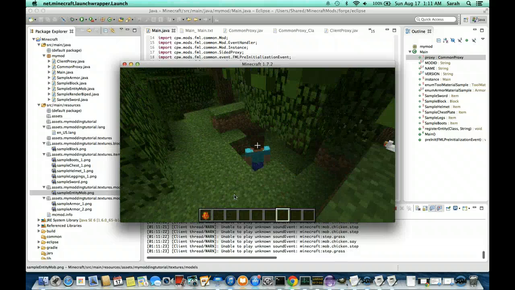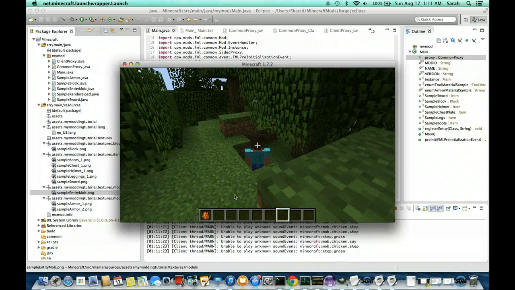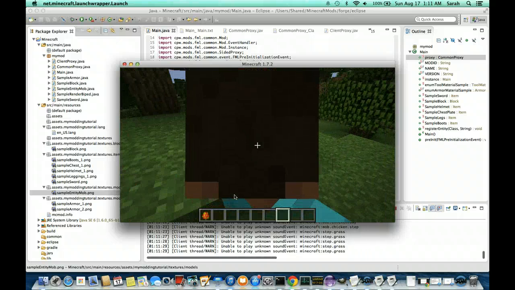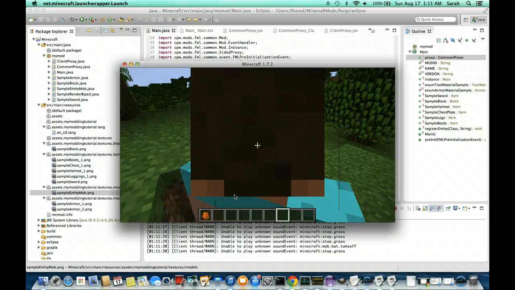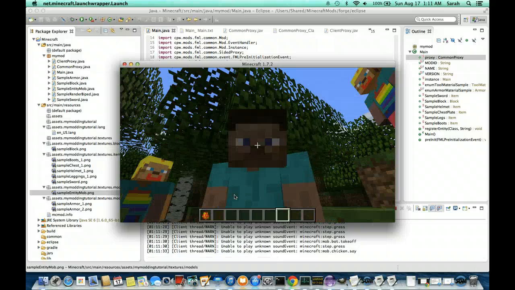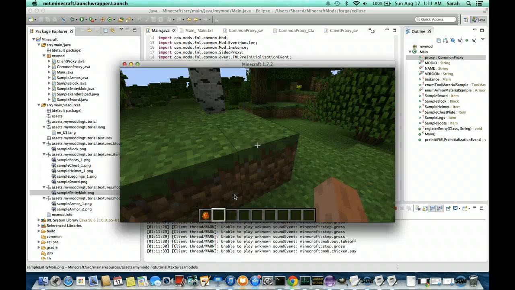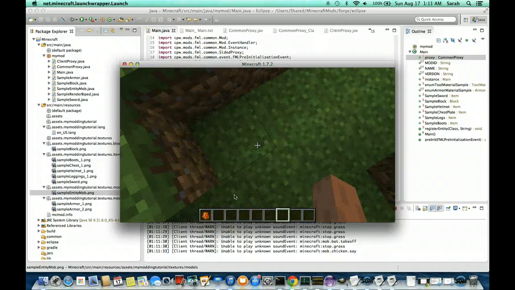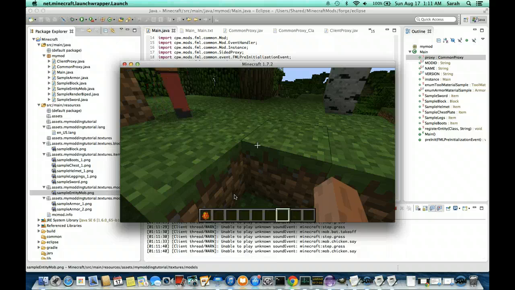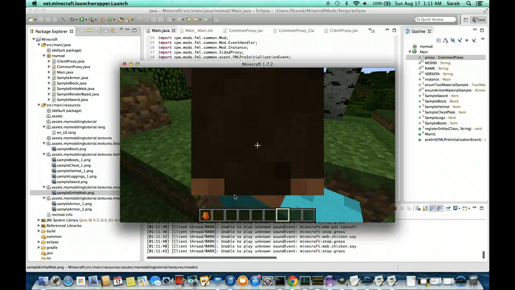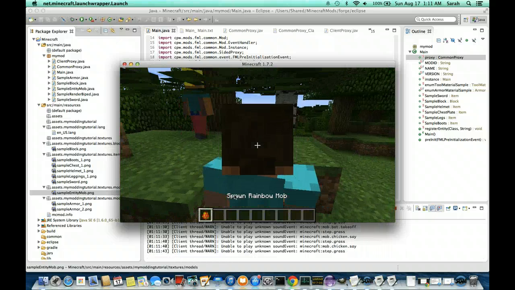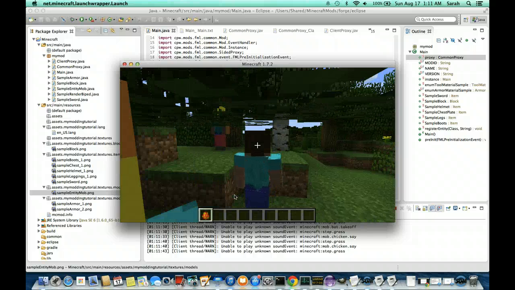Our mobs are hidden by the trees. Okay, let me go over. Okay, now let me change the view. Trying to show you the tops of their heads, but that might be a little challenging right now.